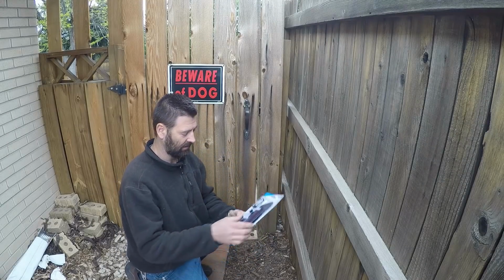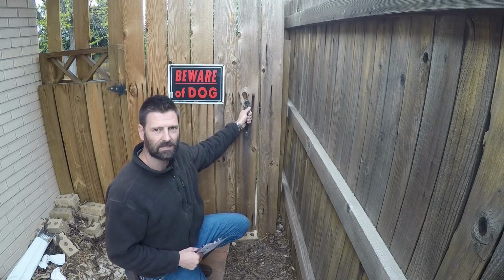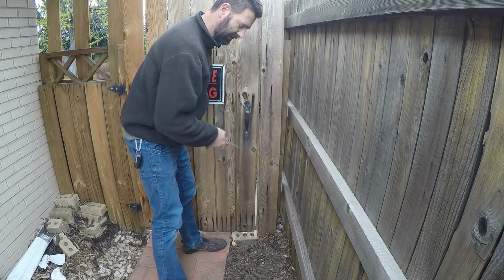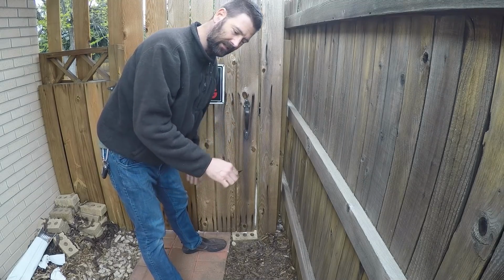Welcome back. Today's project is a new gate latch. This one here has been messed with too many times. They need something that can be opened from the outside so the people who mow the lawn can get in.